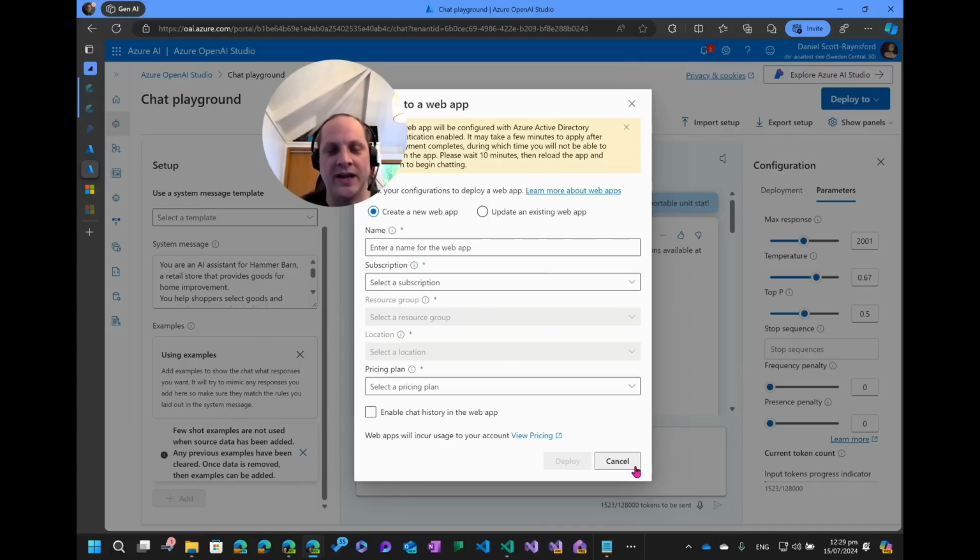But we won't deploy that. That will take about 10 minutes to deploy. We can put identity around that, so we might want to require users to log in using Entra ID, but it's a really great way to build an internally facing chatbot.